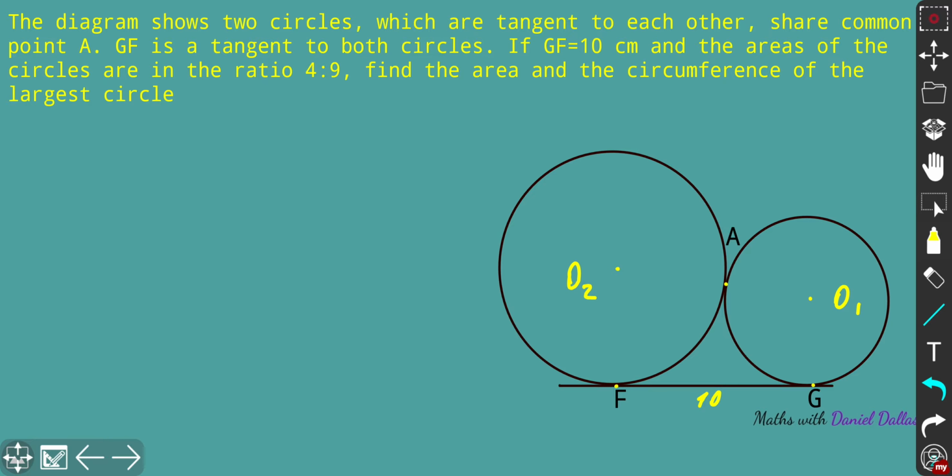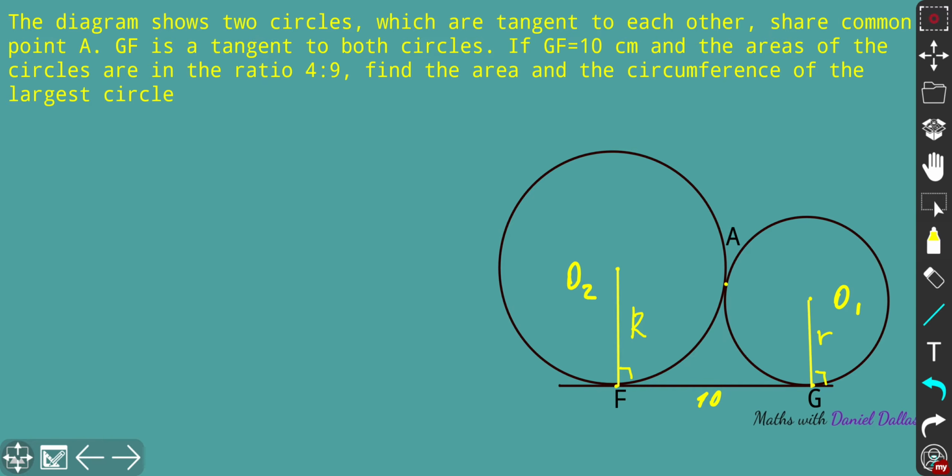So what I'm going to do first, I just want to put two radii, here and here. And we know by circle theorems that the radius is perpendicular to the tangent. So if I say that this is the big radius and this is the small one, we know that the two segments, big R and small r, are parallel to each other, and they also make a 90 degree angle with the tangent. So that's the first notice.